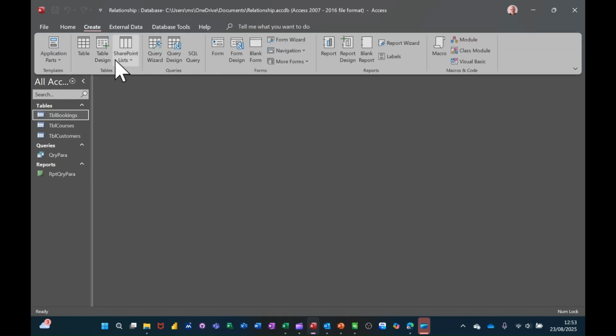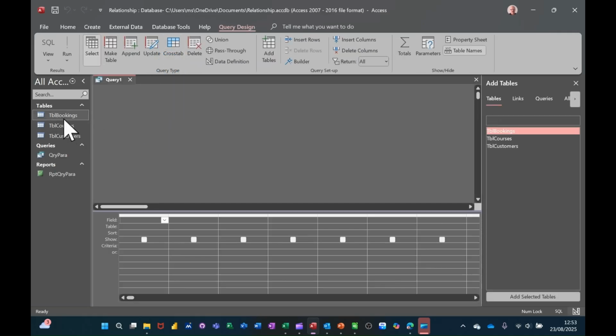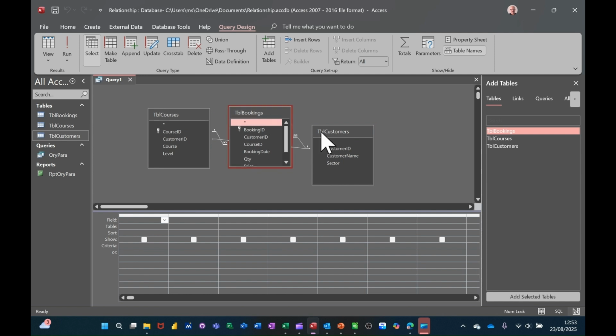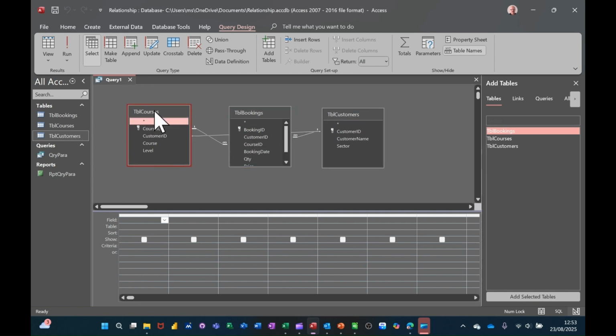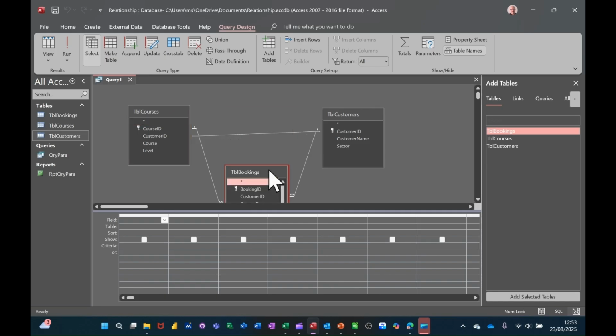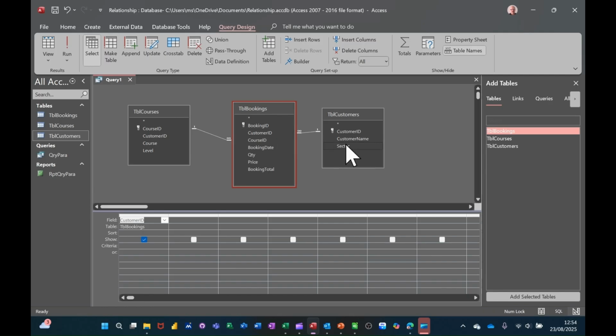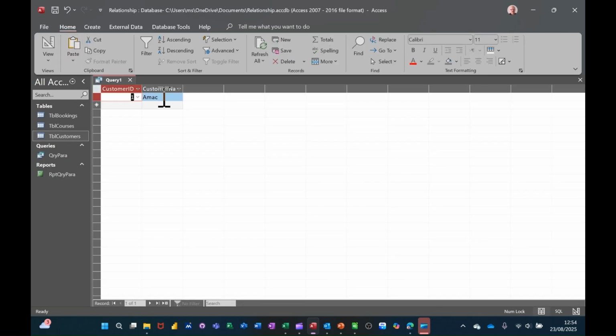So create query in design, and then you just bring all 3 tables in. It should pick up the links. The link should be there, like so. So what I want is, so I've got, it's picking up that link there as well. I'm going to break that. Don't want that. So if I do customer ID first from that table, and then customer name, if I just show you that, if I run that, it actually shows you the customer, whatever the customer ID is.